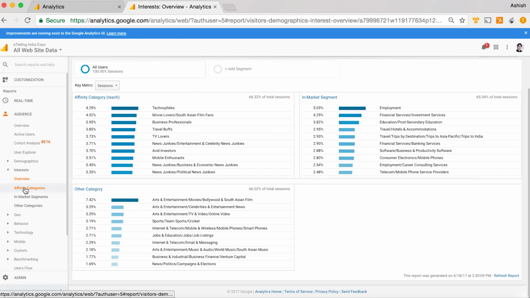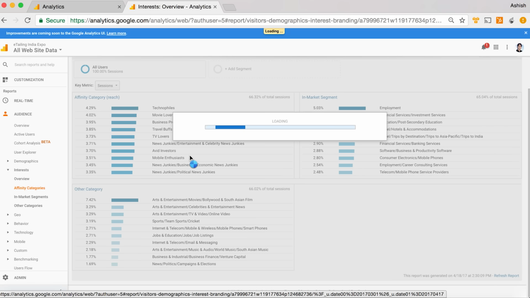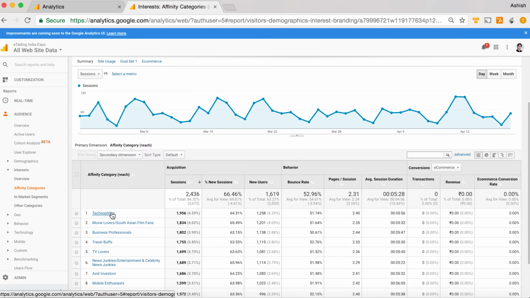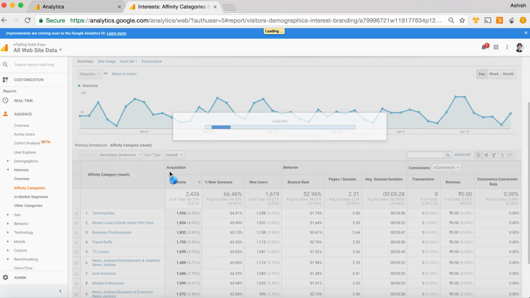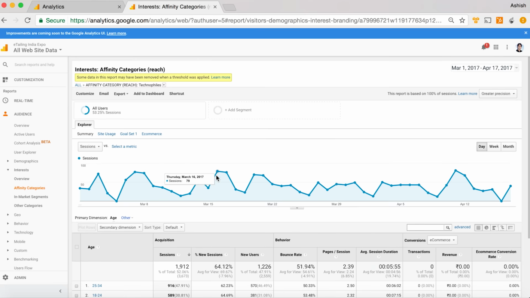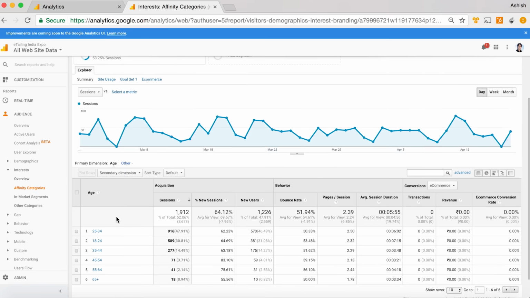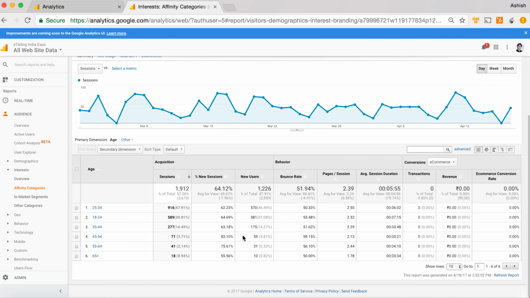Okay, so again, for each one, I can go into details of it. So if I go on Affinity and I look at Technophiles, I can look at exact details about them. Okay, if I click on it, if there are any more details, it would show it to me. So everywhere, right? It can drill down. So here in Technophiles, it can drill down to even age levels and say in Technophiles, what age are the people coming.